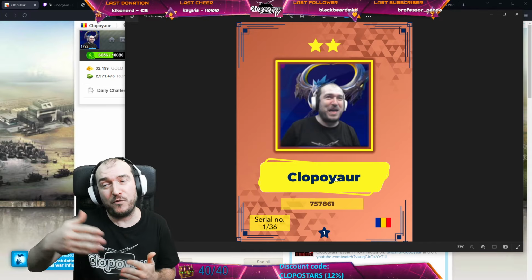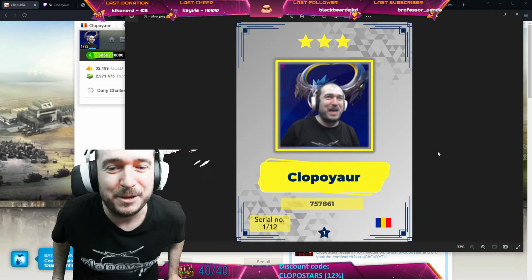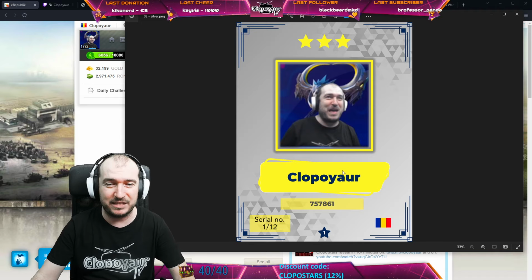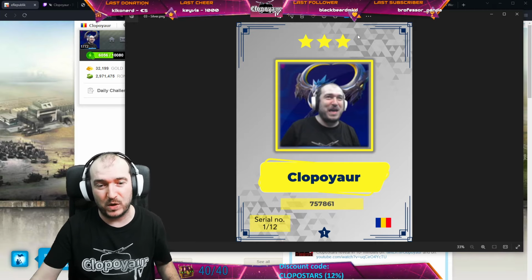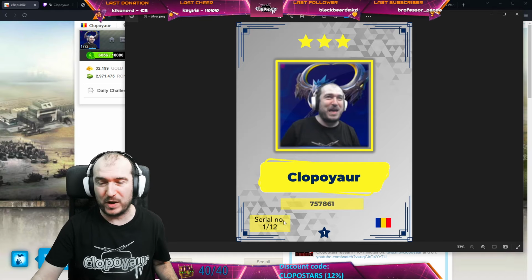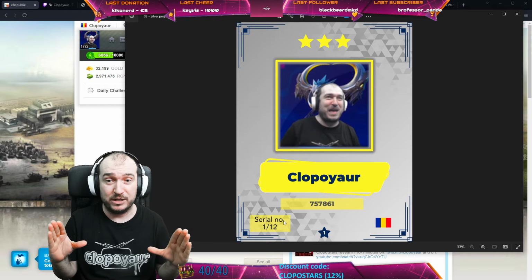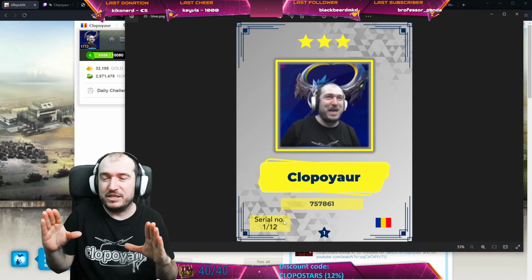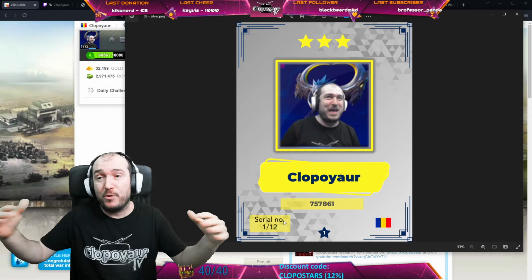Of course, now we go to more valuable cards, the third type, and this is the silver one. Okay, the silver card has the same identification elements, like the avatar, the nickname, and the ePublic ID, of course the flag. On top you can see there are 3 stars, because it's a little bit more valuable than the bronze one, and the serial number is 1 out of 12. That means, in the game in total, there will be only 12 cards representing ClopoCrew. There cannot be more than that. So, it's important that the more valuable the cards are, the more scarce they are. So, if they are more valuable, they are more rare.